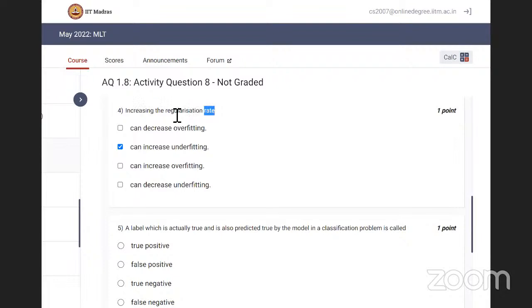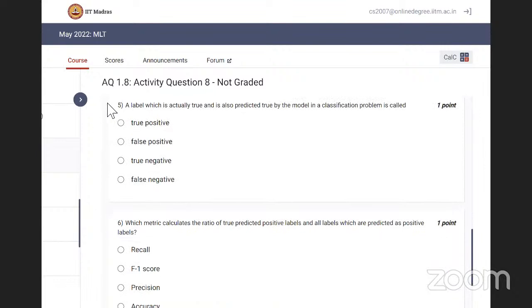So how much do we want to penalize our model if it is overfitting? That's what the regularization rate defines. If I increase the regularization rate, it is going to decrease overfitting. But if I increase it too much, it is possible that my model can start to underfit. Hence, option 1 and 2 should be the correct ones.